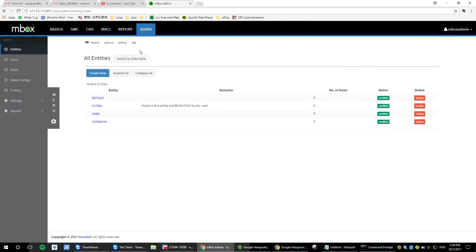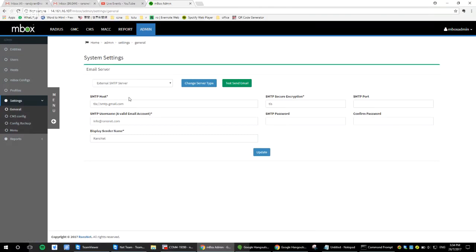So now you go to the admin, you go to settings, general, and load your SMTP server setting. This is basically the upstream SMTP server that you're going to use to send reports. In this case, I'm using Google email, Gmail, and you put in your username and Gmail password, and you can customize any sender name. You can use any name, maybe your company name, as the sender name. But if you're using Gmail, you have to put in the right username and Gmail password.